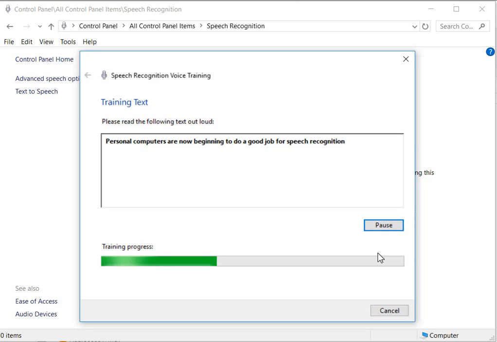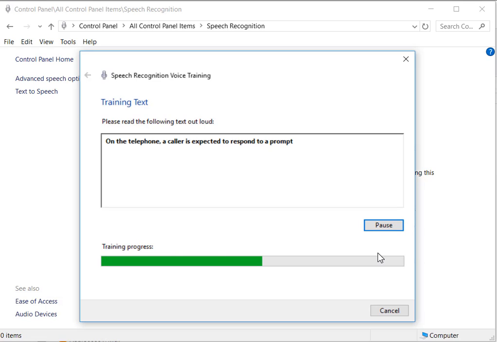Personal computers are now beginning to do a good job for speech recognition and text-to-speech conversion. Personal computers allow users to complete a wide variety of tasks. But for all of their virtues, computers understand speech differently than human beings. Computers understand words by analysing sound waves, and they understand sentences by judging how likely it is that certain words will appear next to each other. The more different things a computer has to listen for, the harder it is to accurately recognise what a person might say.